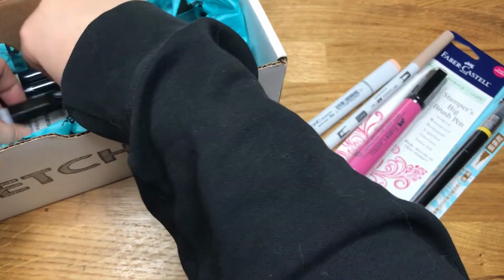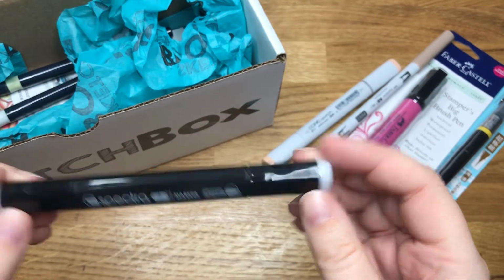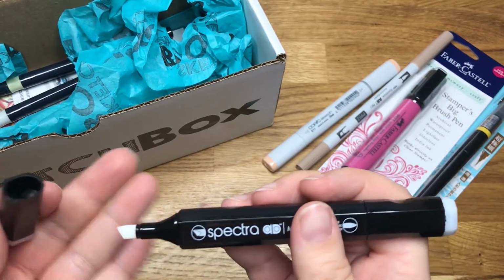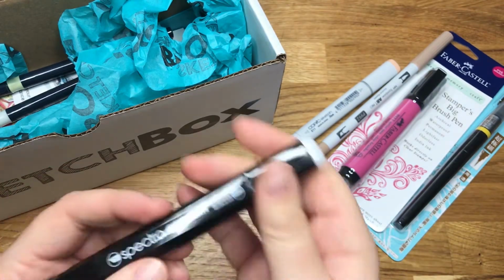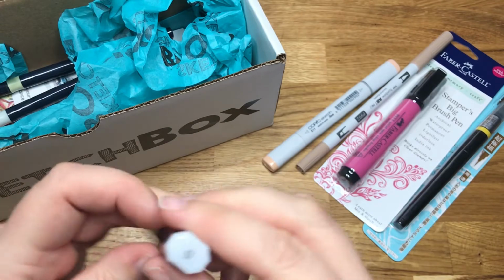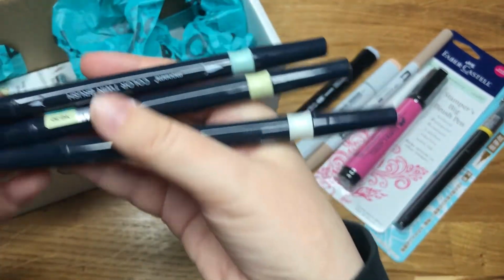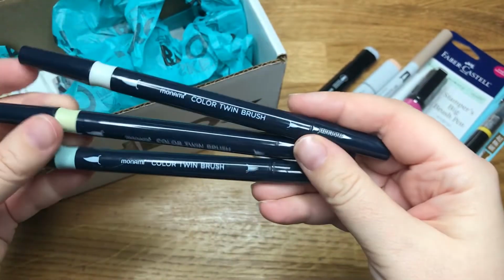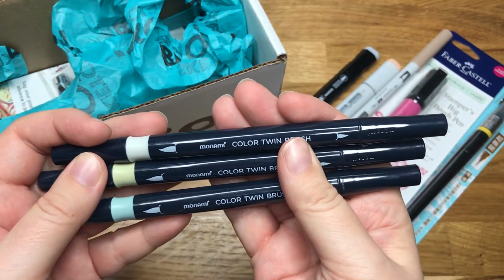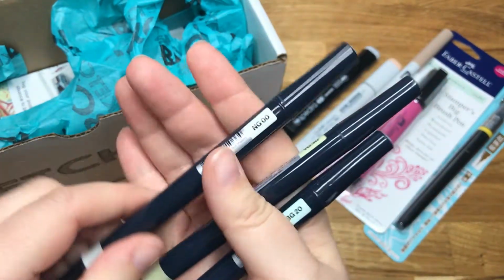Oh, there's another. Oh my lord. Yeah, it keeps coming. It keeps coming. We've got a Spectra, I believe chisel. Oh, is this a blender? Chisel and a brush. I'm pretty sure that's a blender. Yep, blender. And then we've got 3 of these. What are these? These are so cute. Colour Twin Brush from Mon Ami. Sure that's French for love or something.